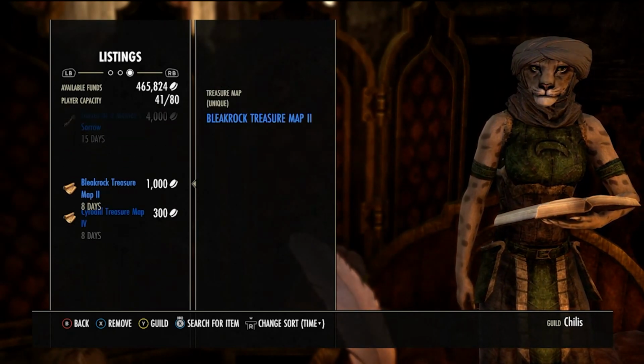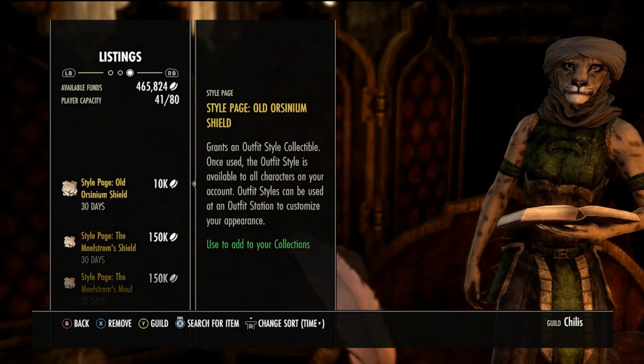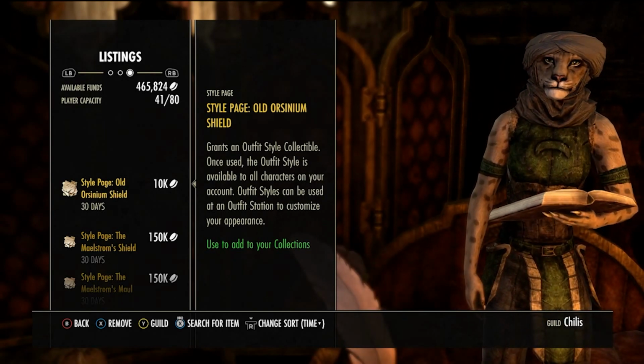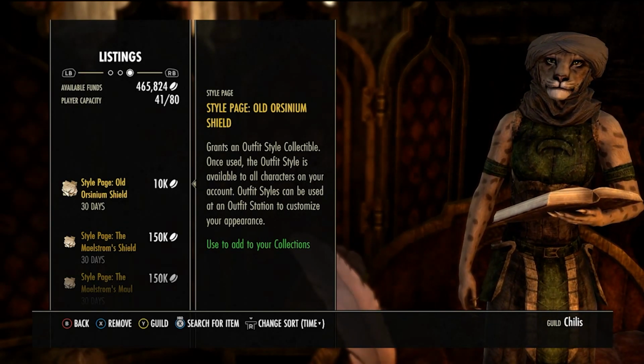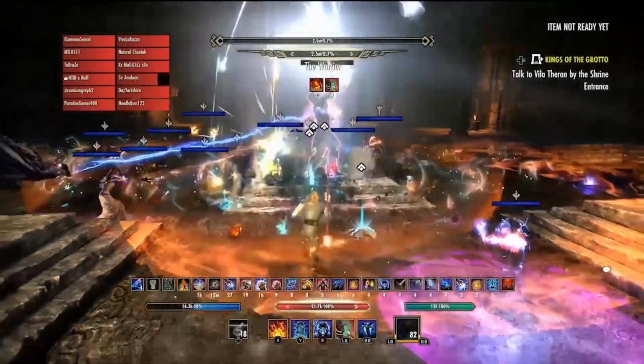Hopefully it does sell in the next episode because we're sitting at 465k now, and we probably have around about 1 million coins or so on the trader right now. So realistically, we should hopefully hit close to 1 million in the next episode or so, I hope anyway, if things sell. But yeah, anyway guys, that's everything we did today.